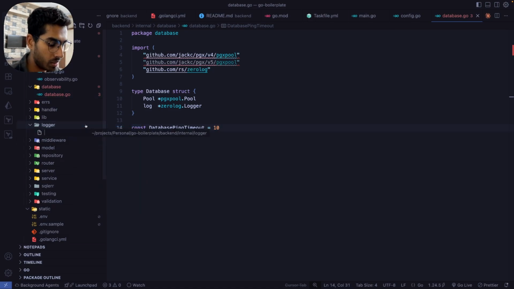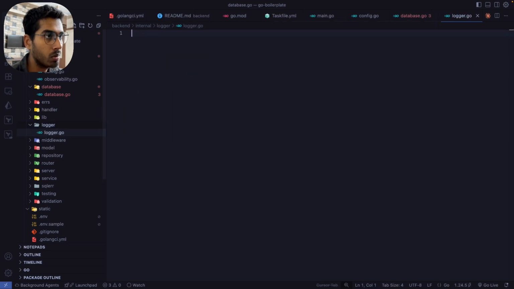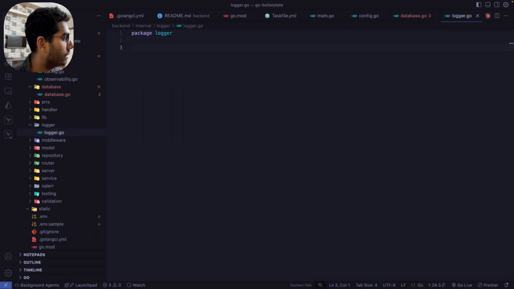So let's create a new file called logger.go, and here we'll add all the logic related to our logging. Now this has a lot of moving parts, because when we are talking about logging, it indirectly also includes two other aspects. One is monitoring and the other is observability. For observability, we are using this service called New Relic, and it offers SDKs and different tools so that we can properly instrument different parts of our application.